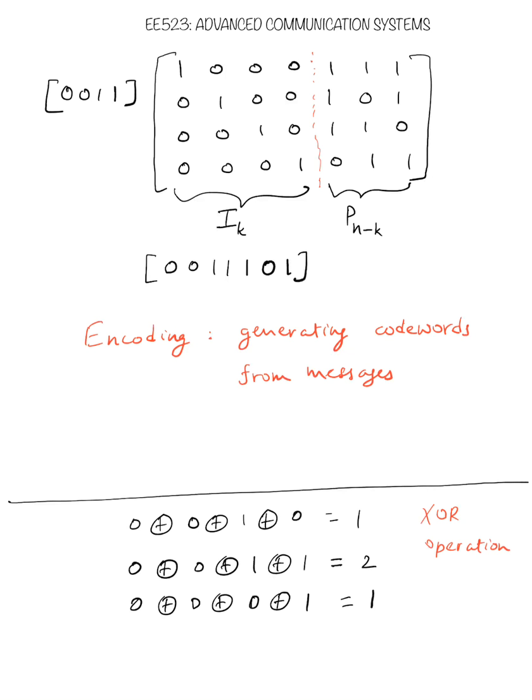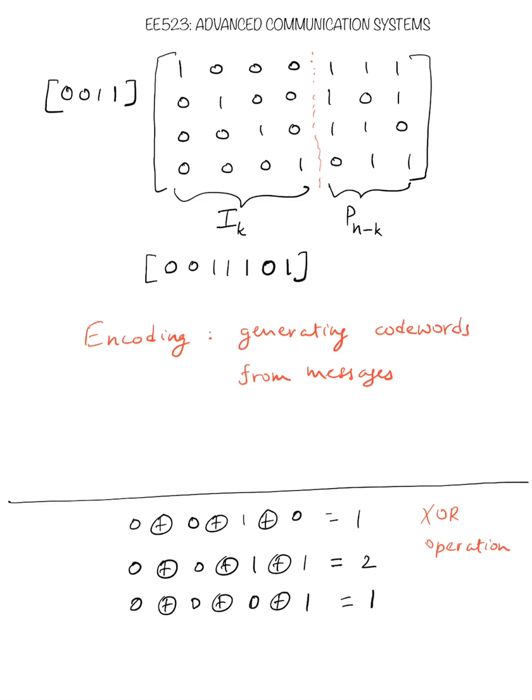Okay, so we produce the code words by multiplying the messages with the generator matrix, and this process of producing the code words is called encoding, and encoding is a process done at the transmitter side. The reverse process, which is called decoding, we will talk about in the next lecture, and that is done at the receiver side.